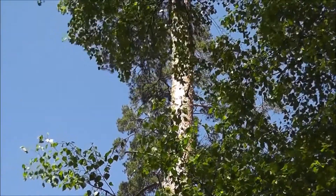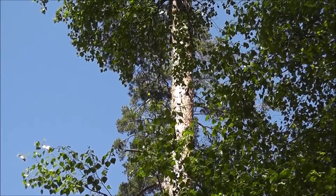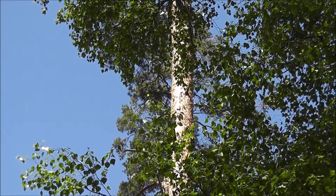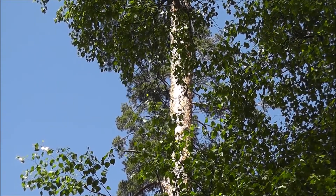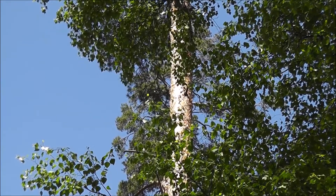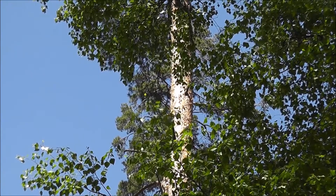The river birch will also have great winter color and winter interest with its exfoliating bark. The river birches that we sell are usually sold as a three-stemmed tree. Three-stemmed birches are very resistant to buck rubs, because bucks don't like to rub around a three-stemmed tree like they do a single-stemmed tree.